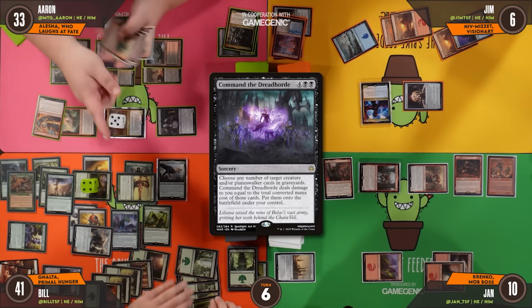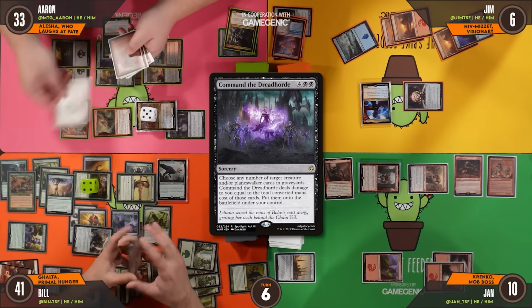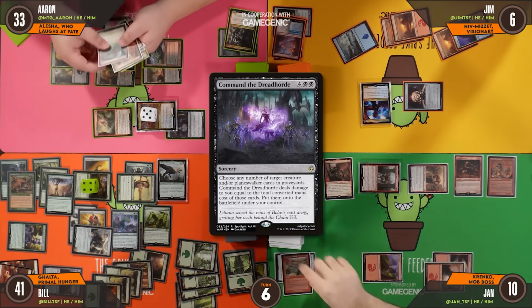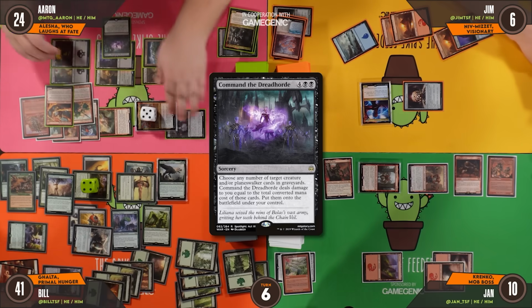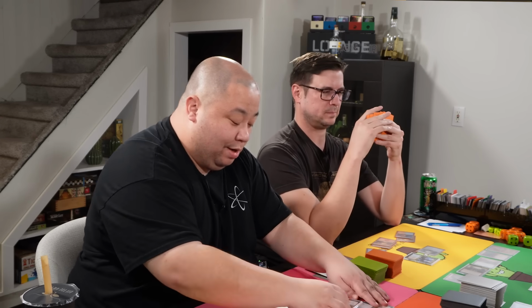A bunch of goblins. How many are you getting over there? I have instants and you have sorceries. 0. That's crazy. No creatures. They're all in play, dude. I am the Goblin deck now. That's a bright silver tool. 1, 2, 3, 4, 5, 6, 7, 8, 9 life. Okay, Aaron is at... so you're at 24. Turns out I am the Goblin deck.